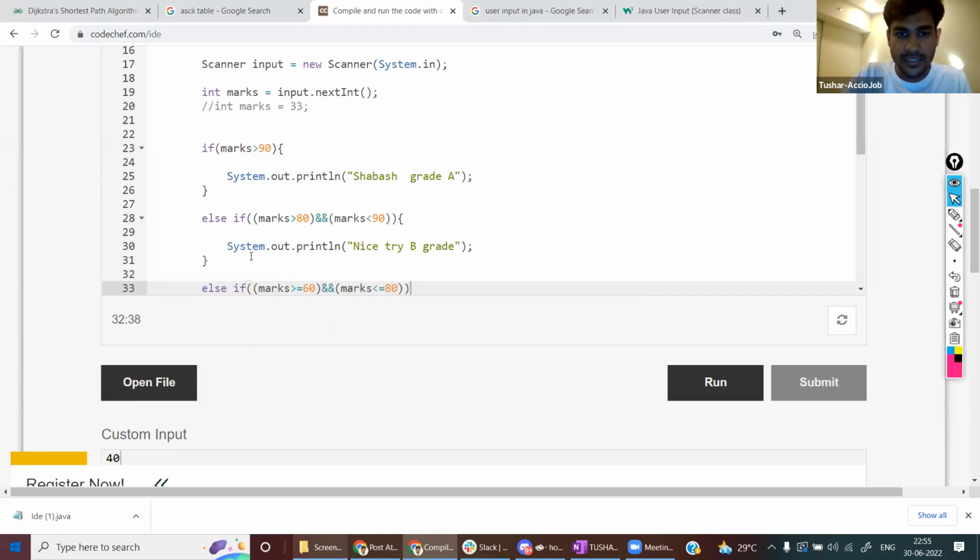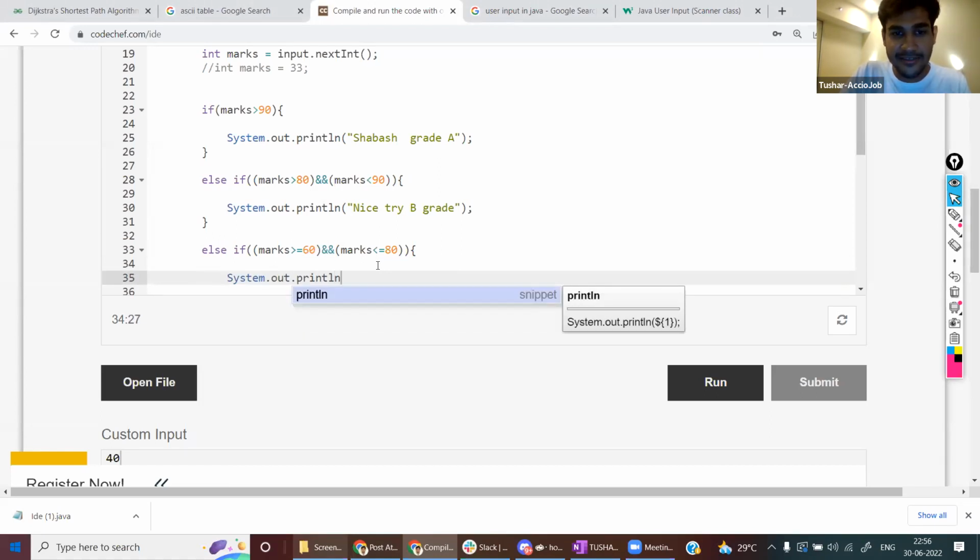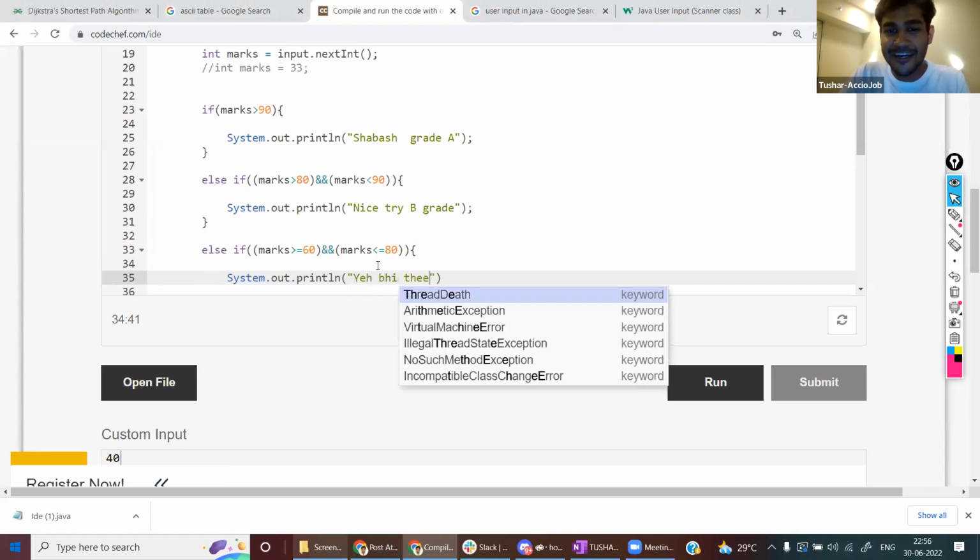मार्क्स greater than equals to 60 and then तो फिर 60 से 80 तक क्या, चलो कोई बात नहीं, मेहनत कर लेना। What should be the idea? शर्मा जी का बेटा तेरे से ज्यादा मार्क्स लेके आया। ये भी ठीक है, sounds good. I will go with ये भी ठीक है. People are really creative. I always love the way their creativity shows. Definitely. ये भी ठीक है. Any more interesting is coming?